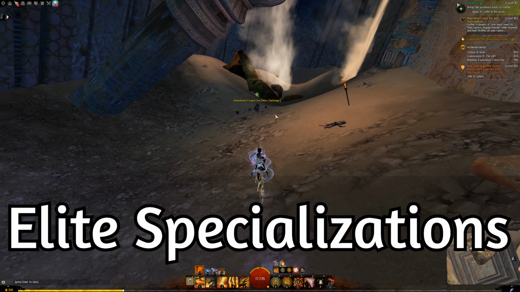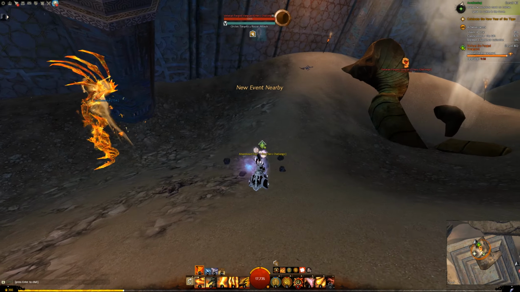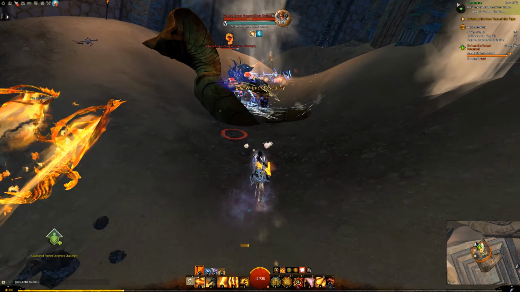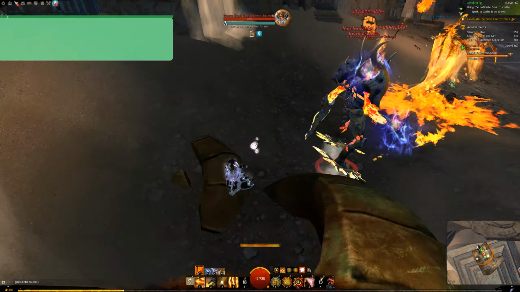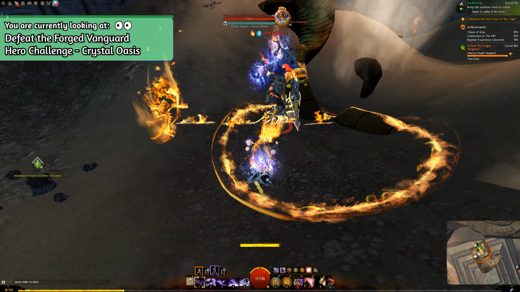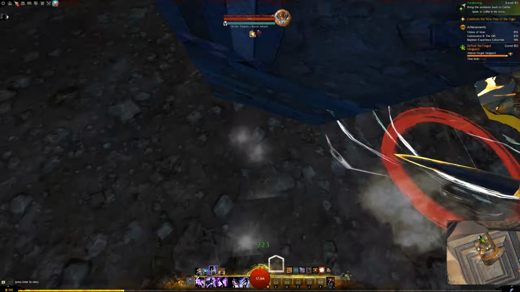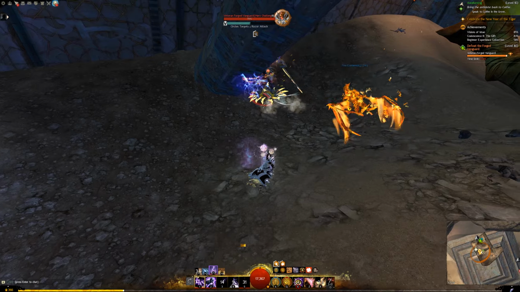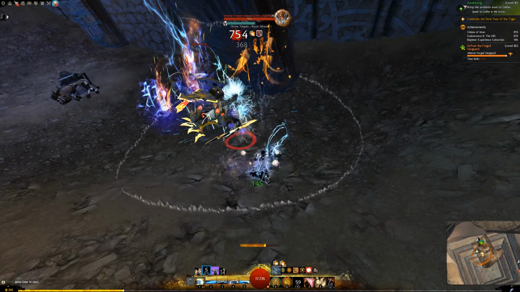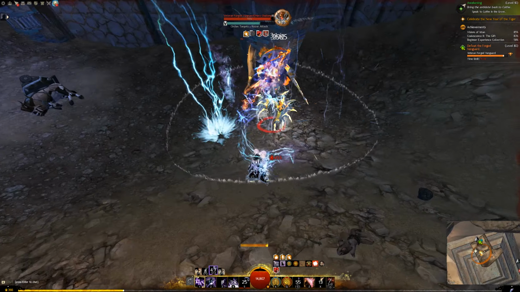Whenever you reach level 80, you are able to continue spending your hero points on a new elite specialization. These elite specializations can completely change the playstyle of your profession. It also allows you to wield another weapon that your character was not able to use before. Elite specializations are not included in the base game or the free-to-play version of the game, and are tied to one expansion. In some cases, an elite specialization ties into the lore of that specific expansion.